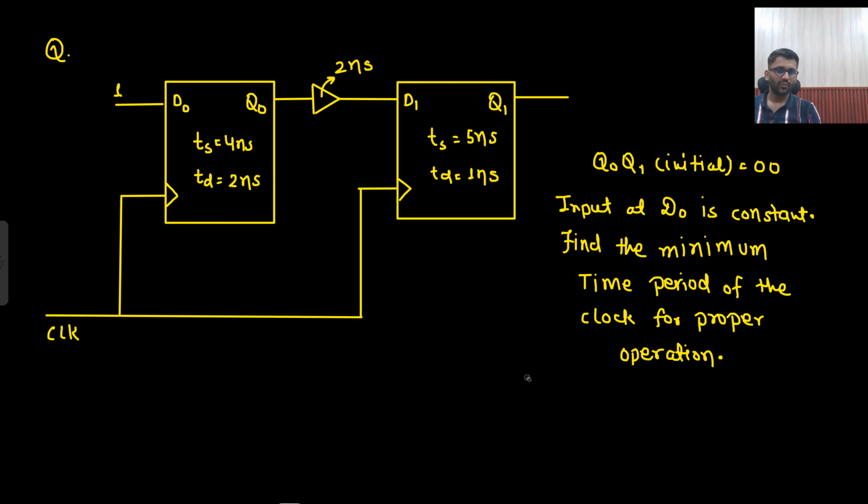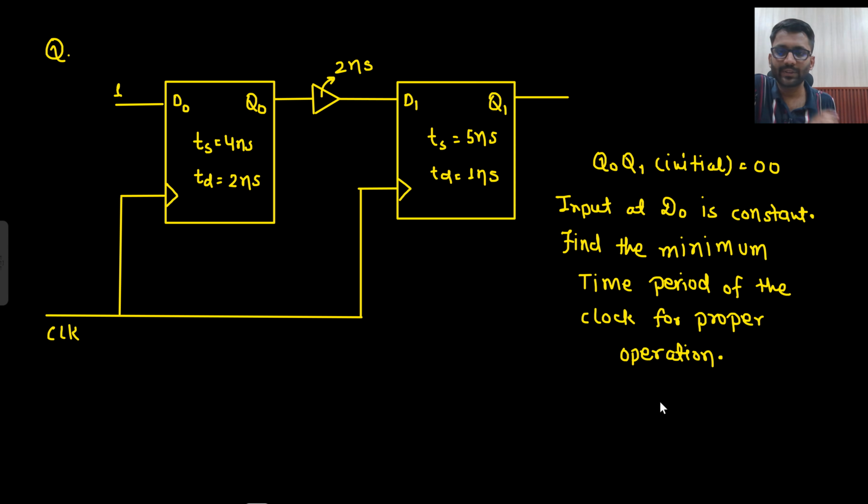Okay. Now try solving this question on your own. I will pause the video. You try to solve this problem on your own. What you need to do: the same question is there, draw the timing diagram and let me know what should be your T clock and what should be the hold time of this second flop. Okay. I will pause the video and then I will come back.